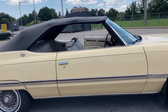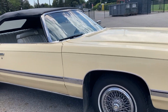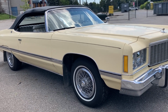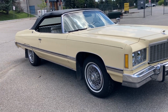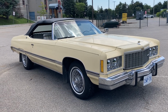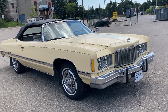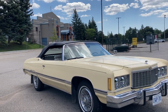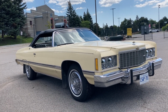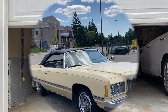My goodness. I'm just so impressed with this car. Again, enough to make a grown man cry. Frank, I mean, she's just beautiful. Not something you see every day. And again, this is something you can put the whole family in. When I first got it, I had all my neighbors taking turns piling into the front and the back seats, because all my other cars are two-seaters. This is the only one I can get more than another person in. You're a popular guy, Frank. Oh, she's gorgeous. Well, thank you, Frank. Again, it's always my pleasure.